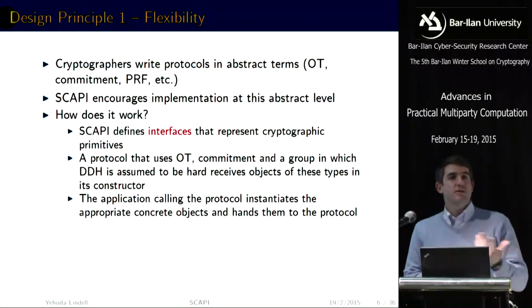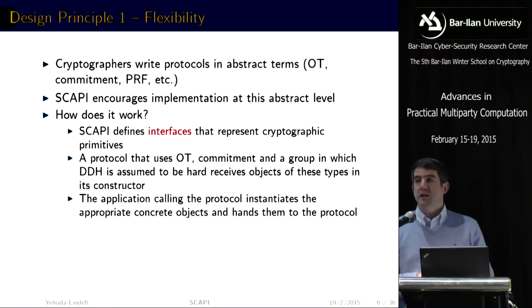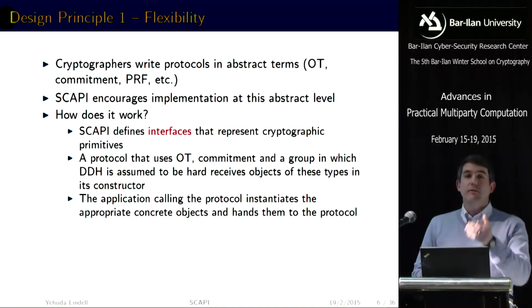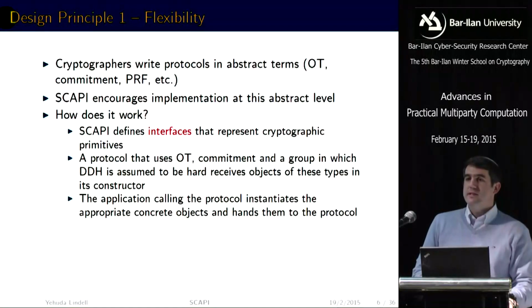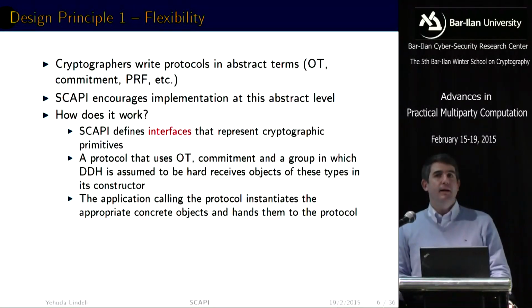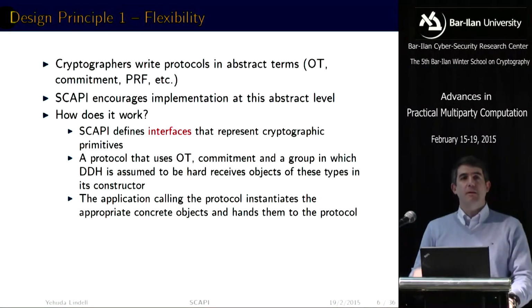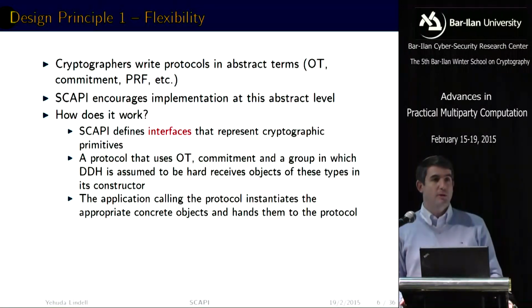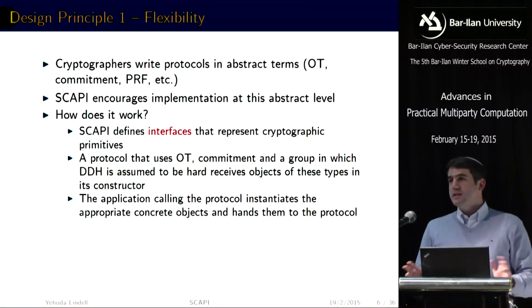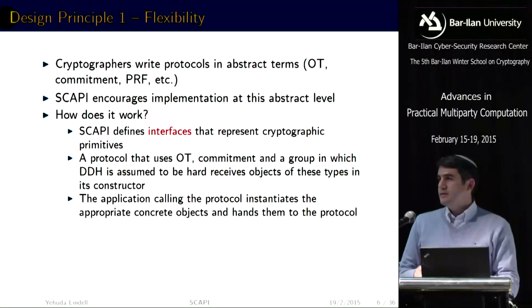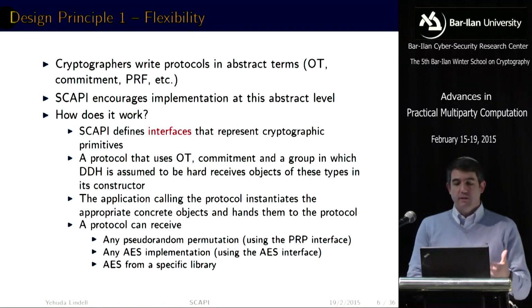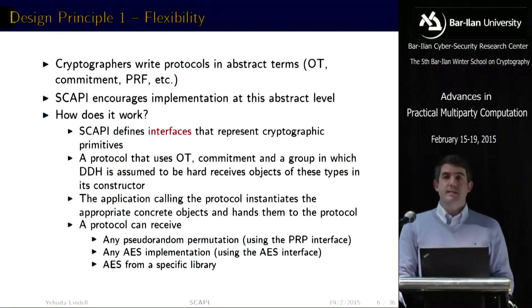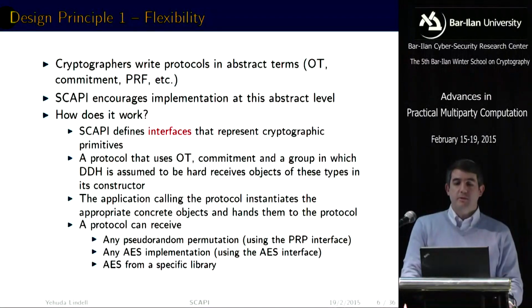It doesn't care. And so also it's very easy to compare what the ramifications of using one commitment versus another is. So I'll give you an example of something that Ben will talk about. He's going to talk about part of it later on. We have an implementation of the new online-offline Yao. And one question is how much will replacing the garbled circuit with another one which is based on more standard assumptions affect the actual running time of the protocol? Will it make a big difference or not such a big difference? When it's implemented in SCAPI, it's actually very easy to do that test. It's almost for free. So that's a big advantage of working at this abstract level. So the protocol can also receive primitives at different levels of abstraction.